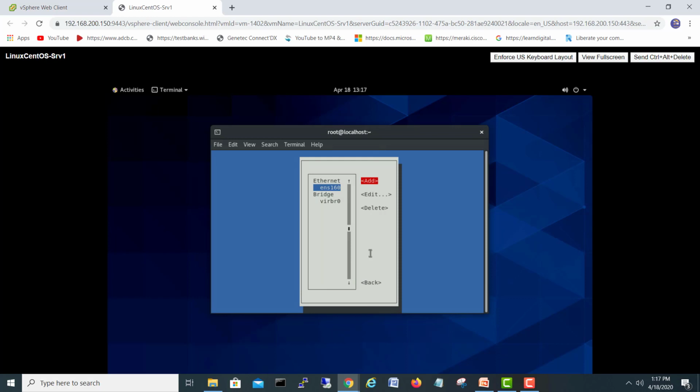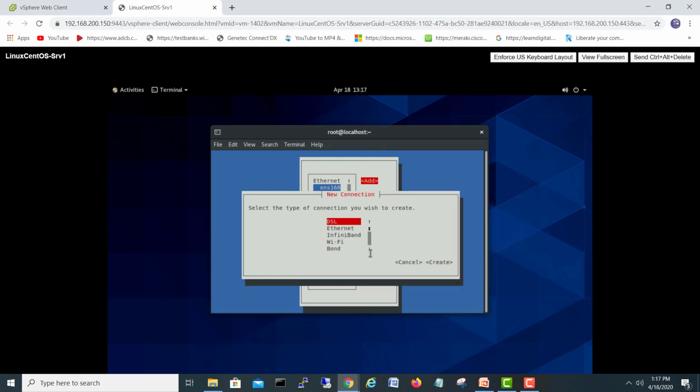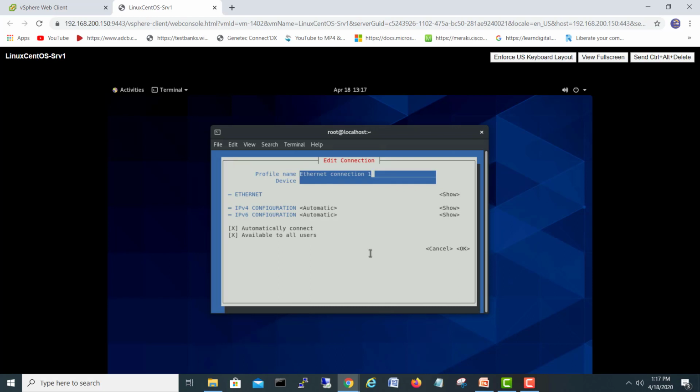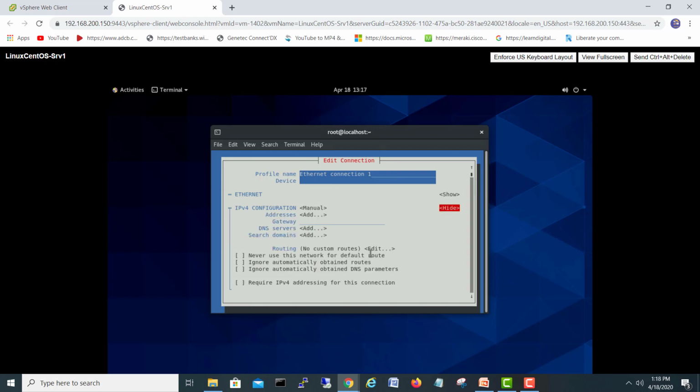Here you can add more Ethernet connections if you want. You can add another one and give the Ethernet connection one. That is the profile related to this one. Automatic, or you can start manual. Then show, and you can add your IP address here.